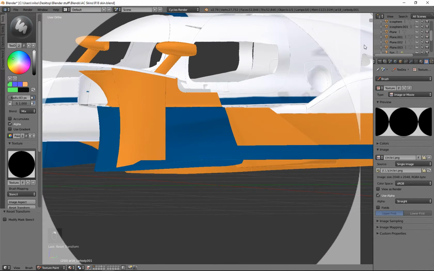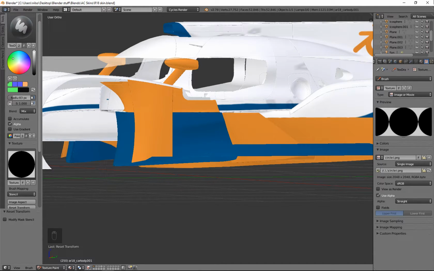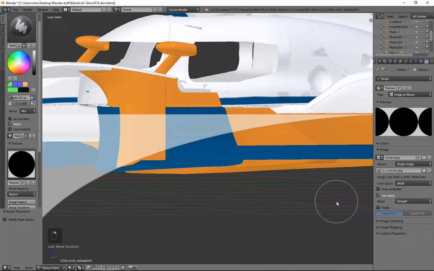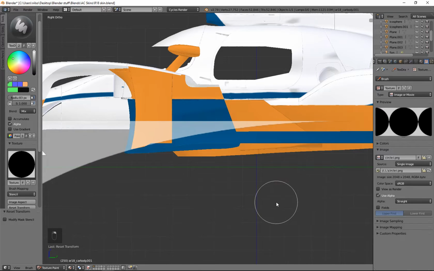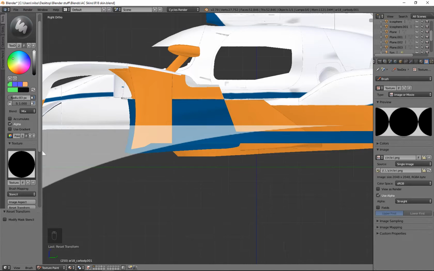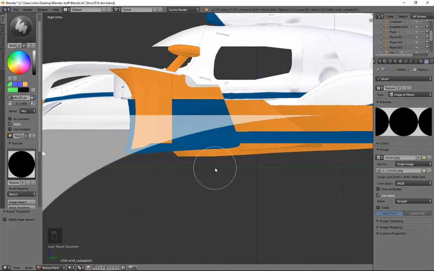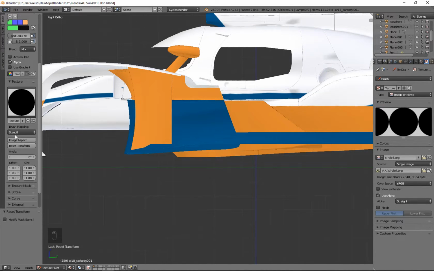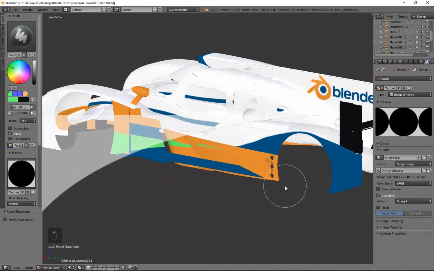You can use this and do scaling on the X or on the Y to give you different shapes. So you can do curves very easily with a stencil, without having to freehand it if you're bad at freehanding.